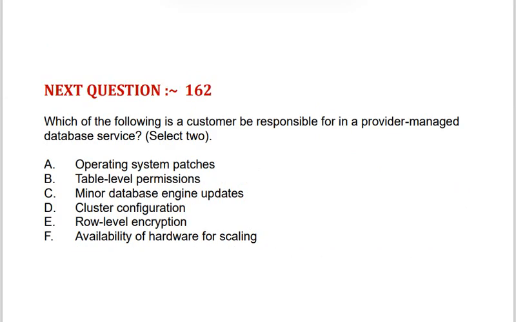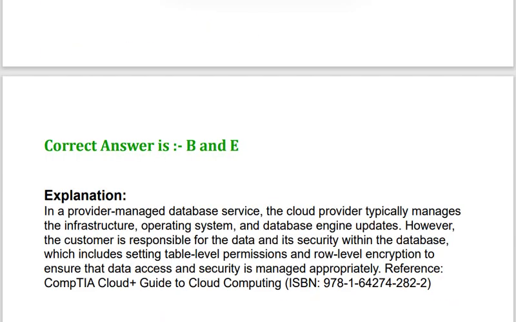Question is, which of the following is a customer responsible for in a provider managed database service? Select two options. Option A, operating system patches. Option B, table level permissions. Option C, minor database engine updates. Option D, cluster configuration. Option E, row level encryption. Option F, availability of hardware for scaling. Correct answer is option B and option E.